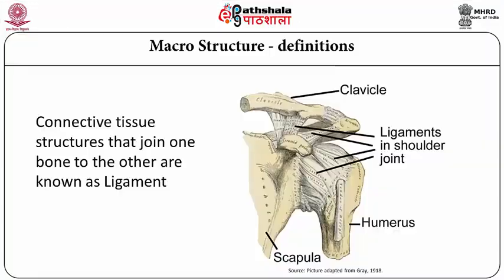In the human body when we carry weights — for example, if I carry weight in the arm — the weight is carried by structures known as ligaments. Ligaments are connective tissues that join one bone to another bone. These ligaments are very strong and tough structures; there are certain ligaments on which the whole body can be hanged, carrying around 100 kilograms. As we carry loads on the hand, the maximum force is borne by the ligaments of the shoulder. You can see some of the ligaments in the shoulder joint, like the clavicle attaching with the scapula and the humerus attaching to the scapula. All these ligaments cover the portion of the joint and make movements possible along with weight bearing.